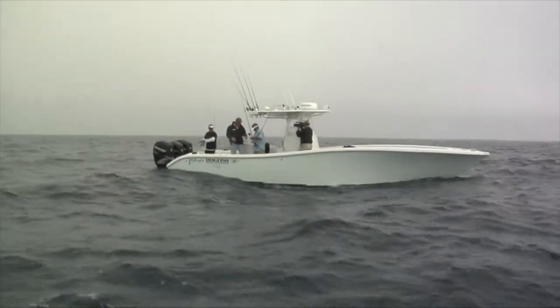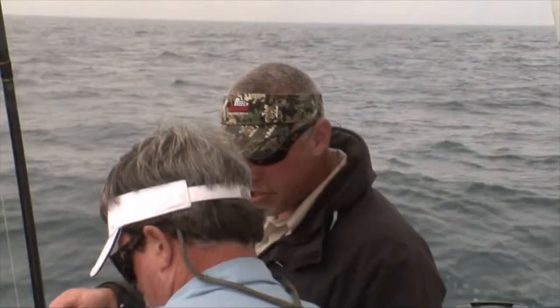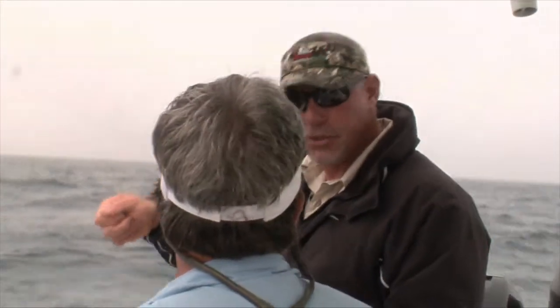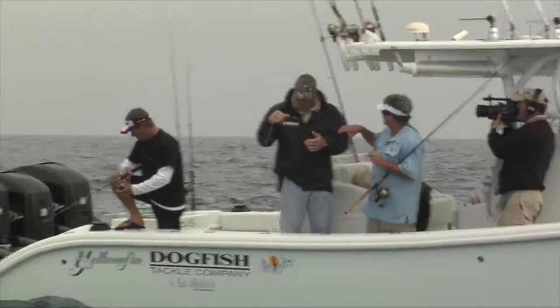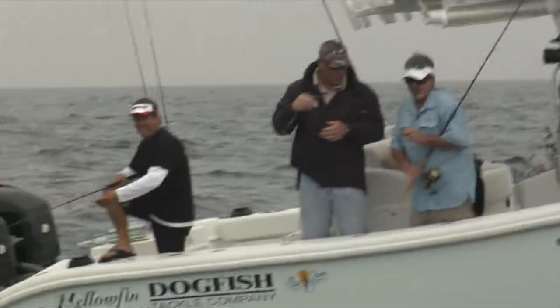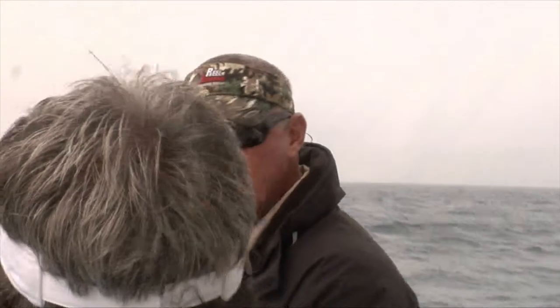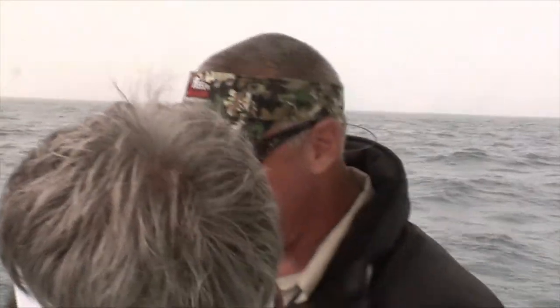That bite was totally different. It was just a little peck, and I slowly picked up my rod and felt the pressure and kind of whacked him. Where like with grouper, when a grouper hits it you know he's on. This is like a pull almost like a flounder — the porgies, the gray snapper, almost like a flounder. They're eating it but staying right on the bottom instead of that violent crunch where they turn and pull right away.